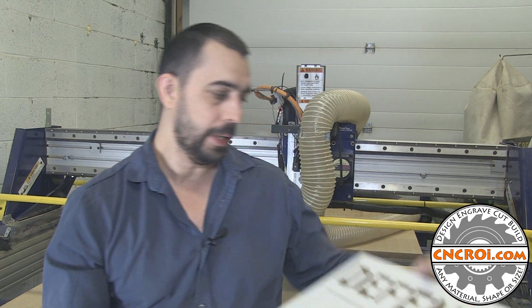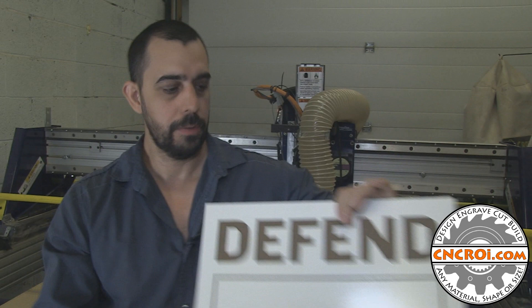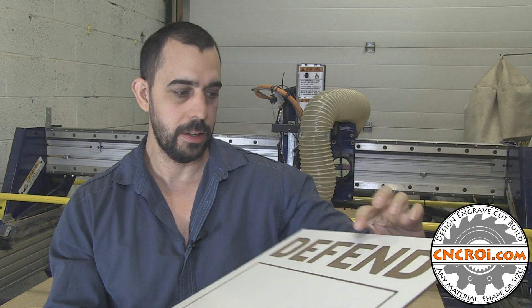Now let's say we take it one step further. This material here is one eighth inch, which is roughly three millimeters. Let's say it was two inches thick — right away the laser is out of the game. The reason is because the laser beam is actually like a cone, and this is where the vaporizing, cutting, or engraving occurs. If I have one inch or two inch thick material, I'm going to have to go over it many, many times to cut through it. The engraving here is about one millimeter or one thirty-second deep — not deep at all — so for the laser that would be no problem. But because we have both machines, I can actually optimize both processes.